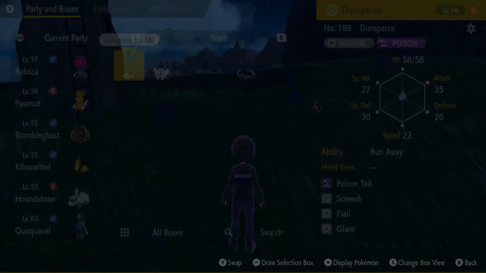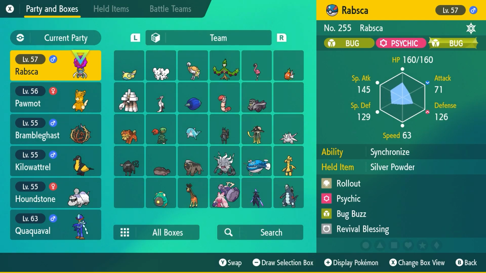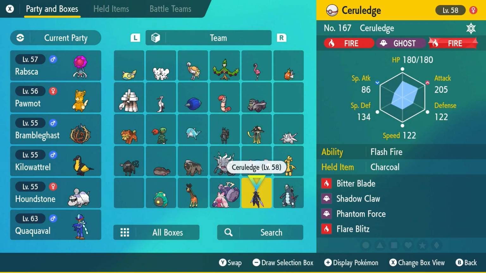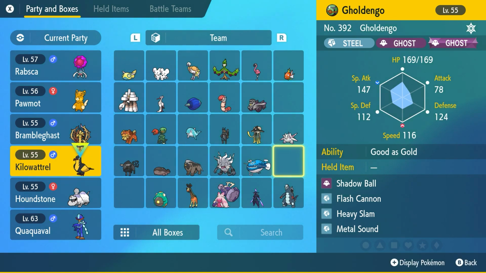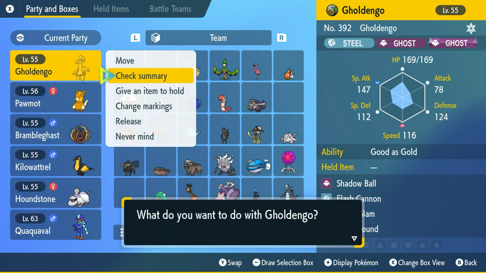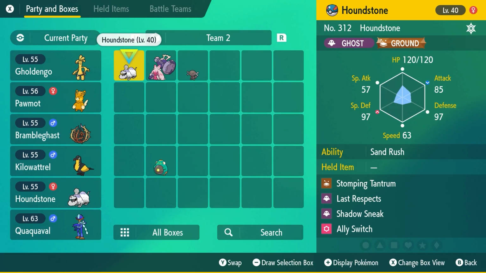I'm going to quickly change my team around because the next gym will be Fairy. If we take on the Fairy Team Star guy, we also have Goldengo, of course, because that evolved from the, what's it called?